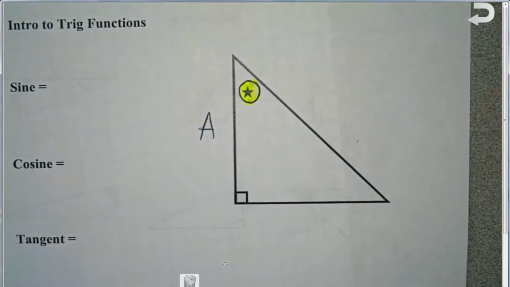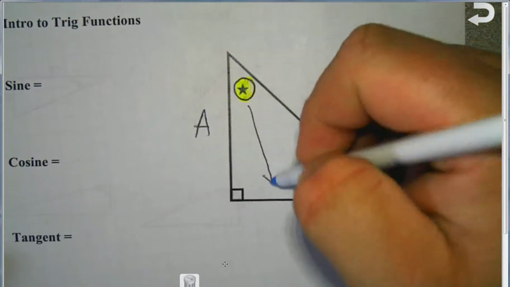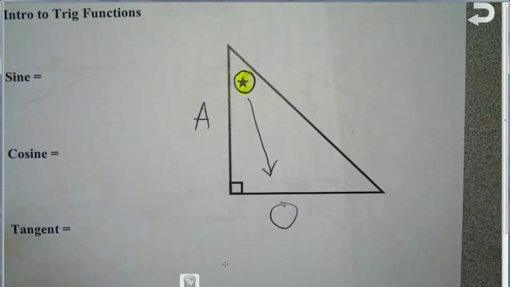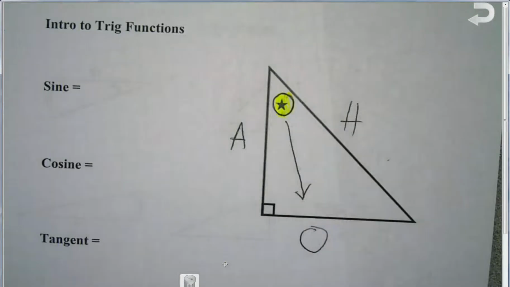Then our second point of contention, or what's another one that we discussed? Opposite, and that is the side that is opposite of the angle that we are looking at. And then finally we had the what? Hypotenuse. Okay, when we go to the back of this page, the first thing we are going to do for all 12 problems is identify the hypotenuse, the opposite, and the adjacent for every triangle. Then we're going to get into the trig.